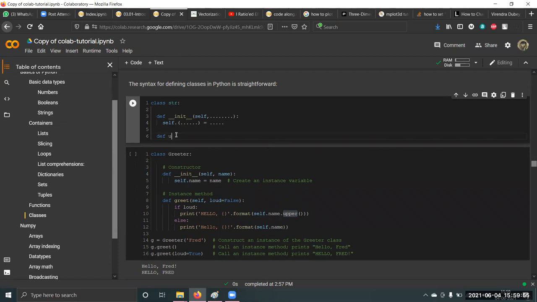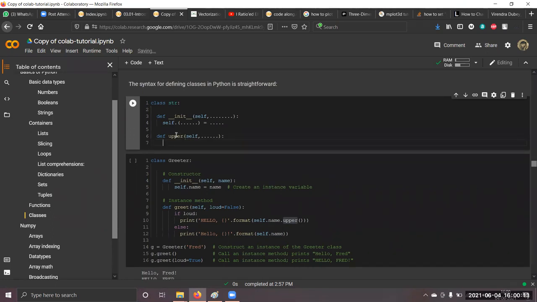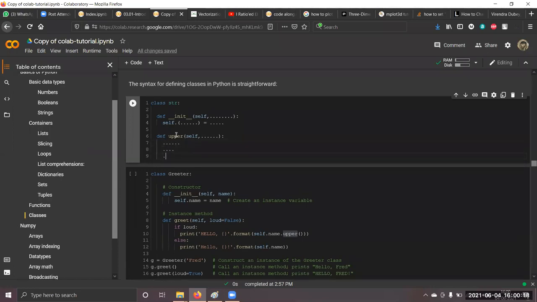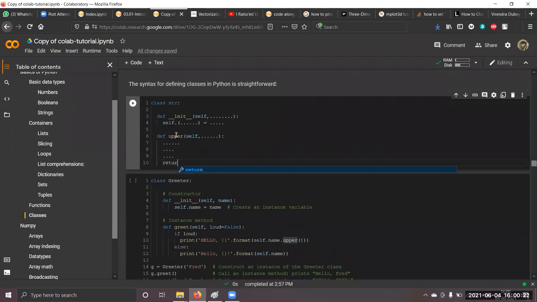We call the upper, and it will have self. This is the syntax, right? Comma, some values here, and we'll have some logic here that will convert things into uppercase and then return the uppercase converted form.